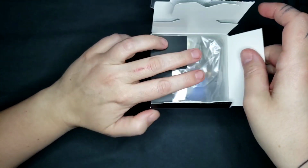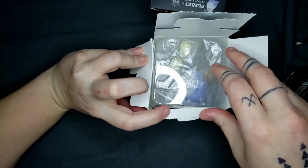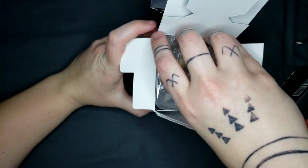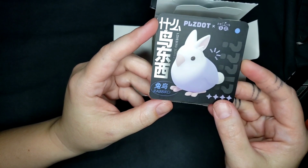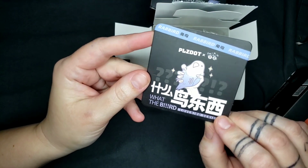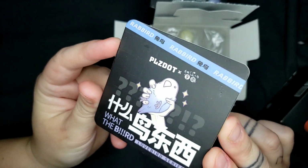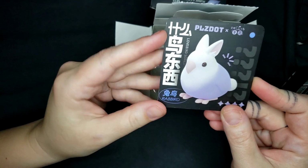Okay, this one's not BIRDMAN, but what bird is he? Oh my god. Are those eggs? Oh my god. We got the rabbit, I think. Let's see, here's his card. Yes, we got rabbit. And it seems he has a tail or 2. And here is the little polite bird. The polite lovebird. Sitting there.